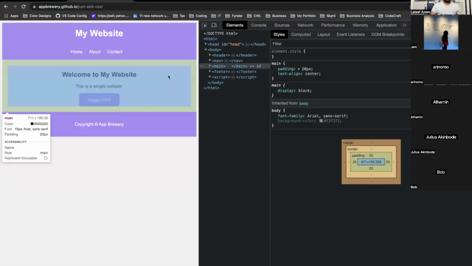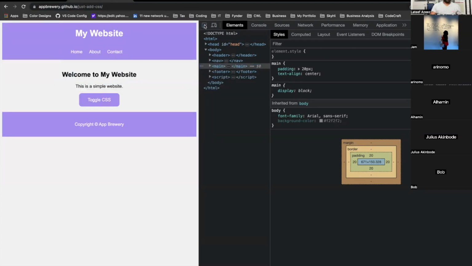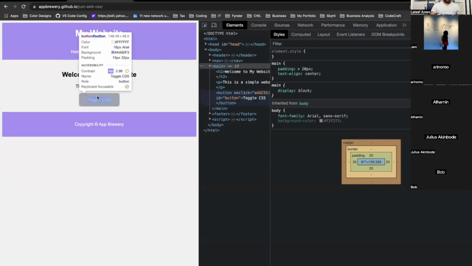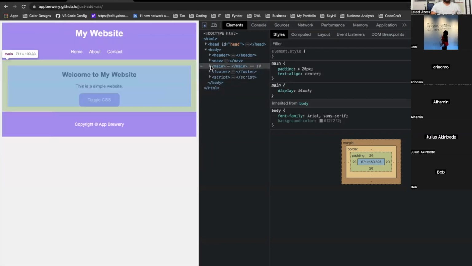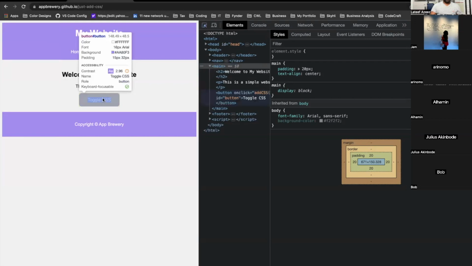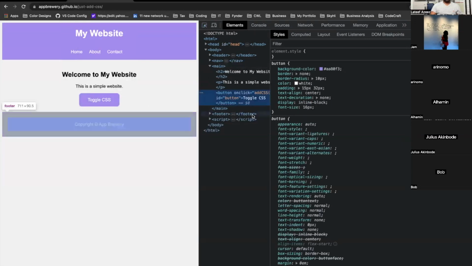Now, if I click on this arrow on the top right corner here and select that button, you can see that there's a change here. It kind of highlights that button to us. And if I click on that button, you will see it shows that there's a button and the CSS on that button. So every CSS property that was defined on that button is here.